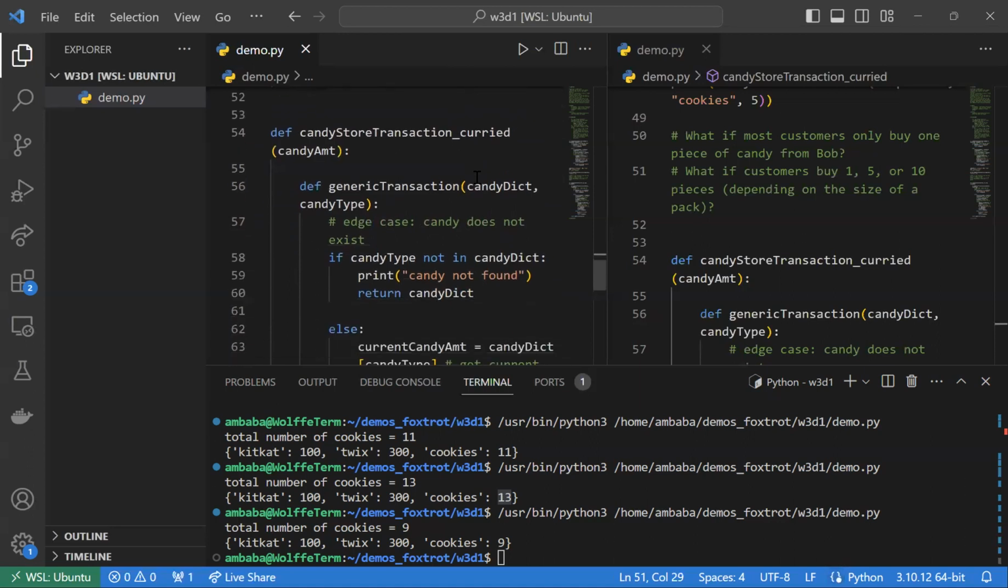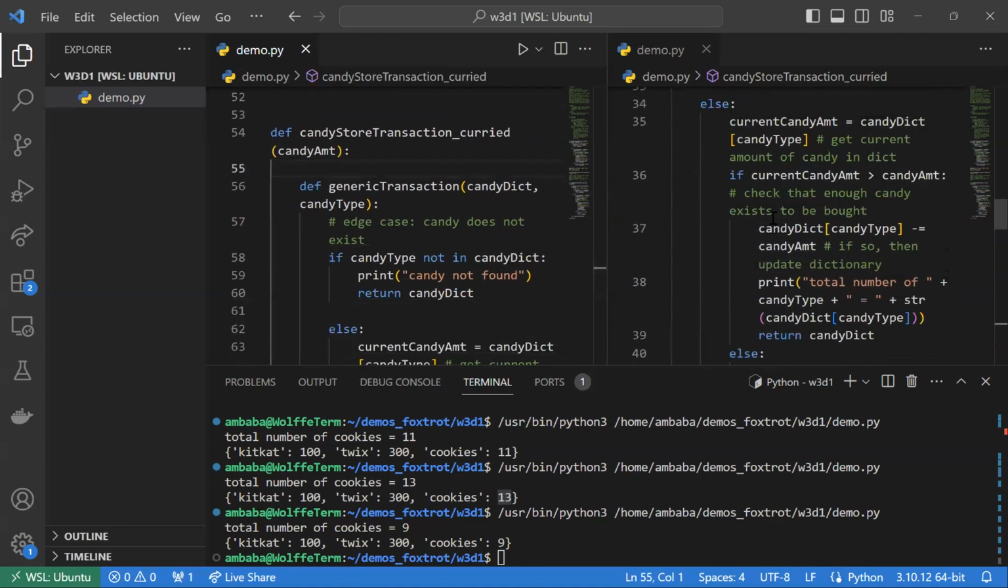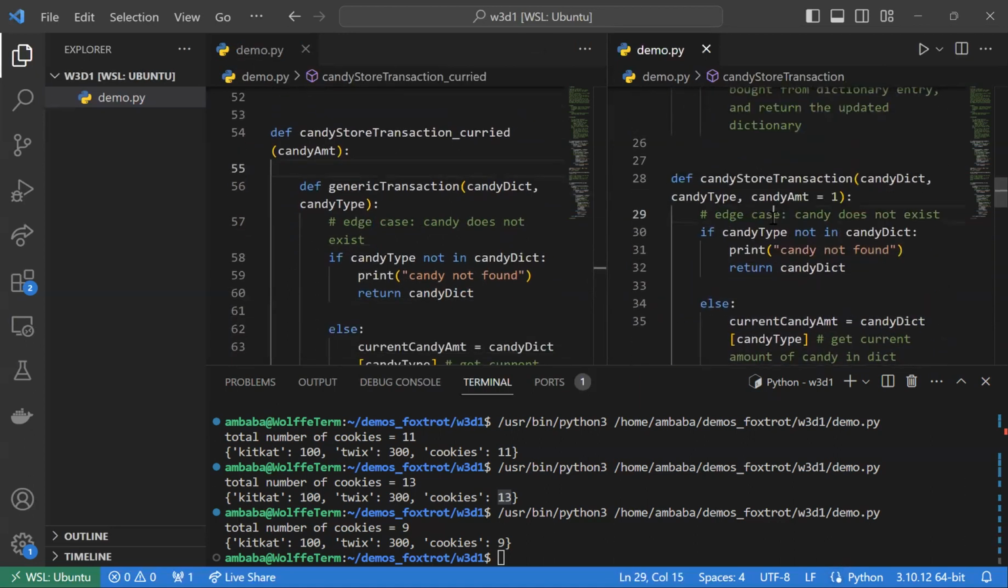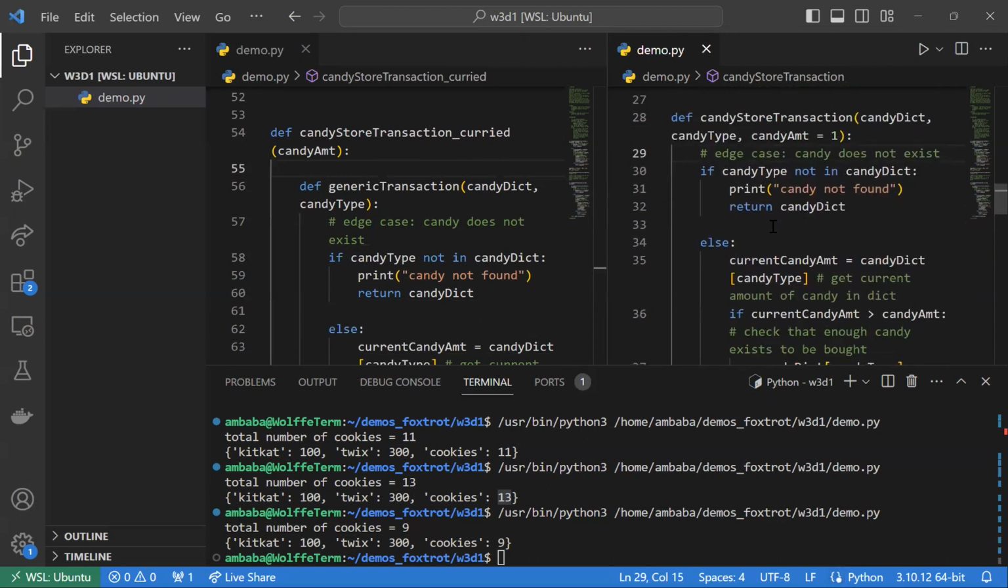We have our new function down here and the old function up here. The main difference between the curried function and the original function is we now have nested one function inside of another. While in the previous one, we just had one function for the whole thing.